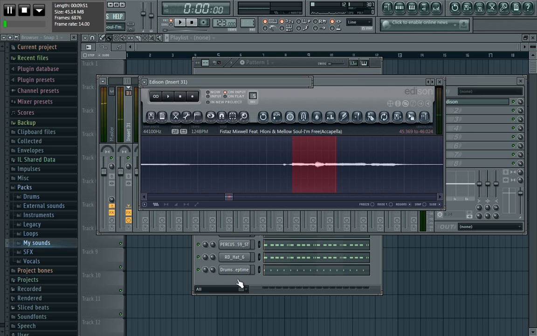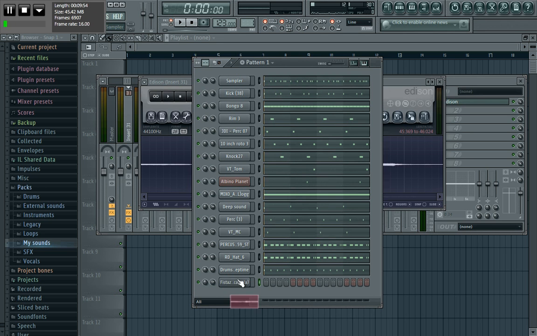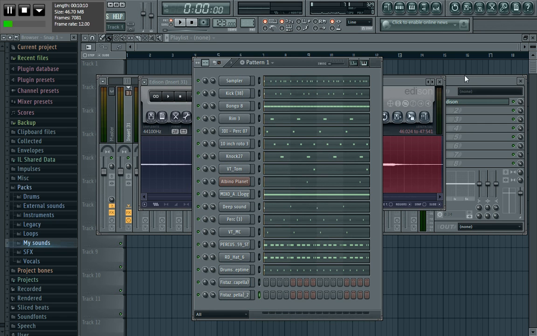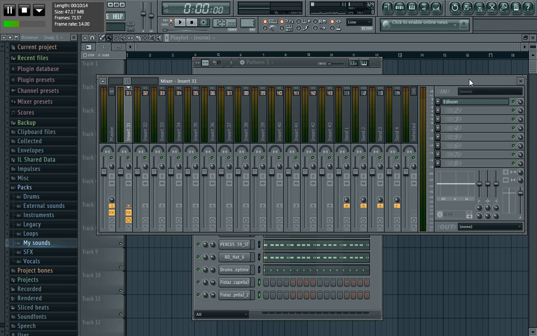So let me quickly do that. Take that part there, assume that's the part we're going to use, and then what you want to do next is take from this end here and drag this side. You want to leave that part right where it is so that your vocal makes sense. You don't want to cut overlapping parts. Then you take that part and put it there. Then it's time to add the delay effect.